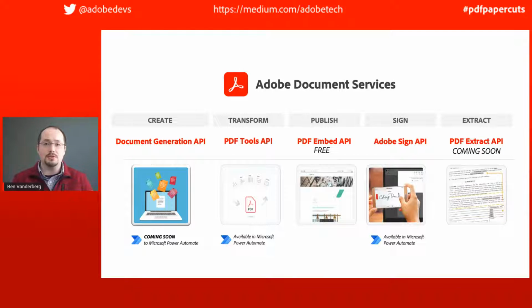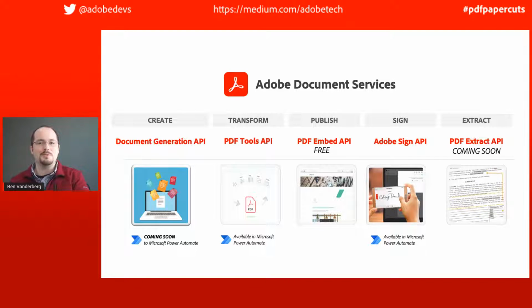From the beginning of being able to dynamically create documents using Document Generation API to take your Word documents, your data, kind of merge those together. And we're going to learn a lot more about that today as part of this episode. What it also is things like PDF Tools API, which is all those different actions that you might commonly do inside of Acrobat, like creating PDFs, exporting, turning them into other formats, merging documents. All those types of transformations are what PDF Tools helps.